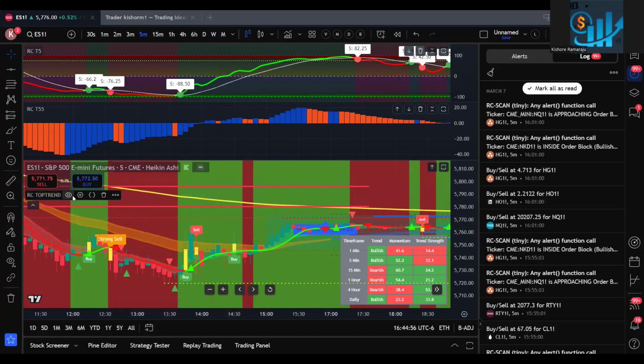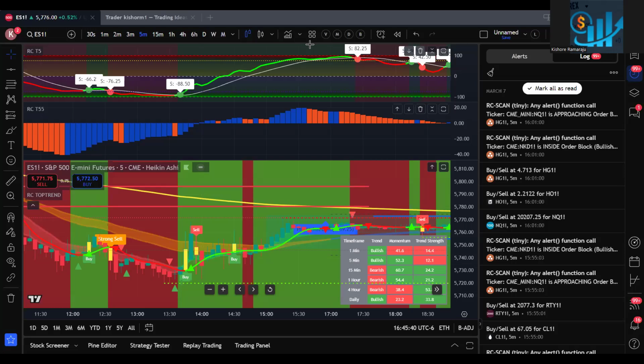So top trend is one of our top indicators, by looking at the color, and also by looking at the clouds, right? If your clouds are red, that means it is bearish. If your clouds are looking green, that means it is bullish. So you have so many visual indicators telling you what the background color is, what the cloud color is, what this color is. If you can visualize and understand that, okay, now I see this is green, this is blue, this is green, I got a buy signal, and the price is going above these two clouds, then that's a perfect opportunity. So that is your number one.